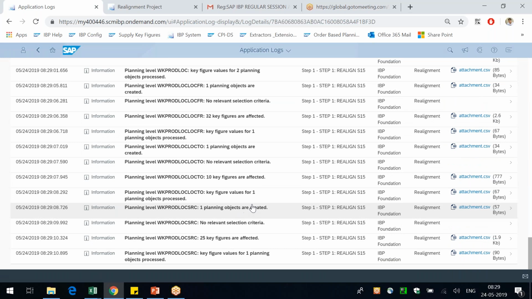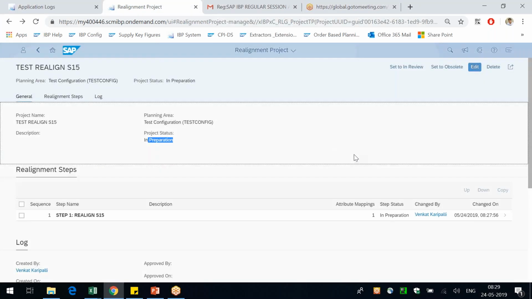Okay, interesting observation. Let me make a note of this, guys, and tomorrow I'll try to confirm this, and what's the point of status again. We have seen the importance of status: if it is set to review, no one can change it. The demand planner has made the project and set it to review, and if it has been reviewed by other folks, like a system administrator or managers, they cannot go and change the data realignment steps. It has to be done by the one who has done the project.